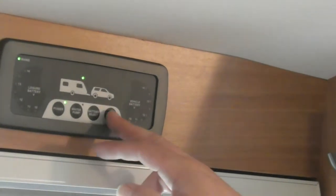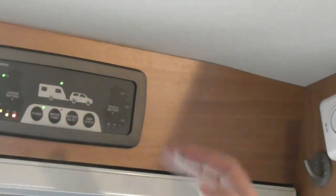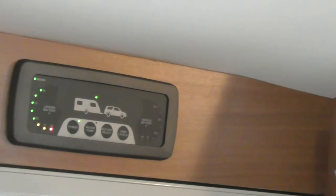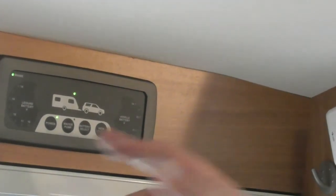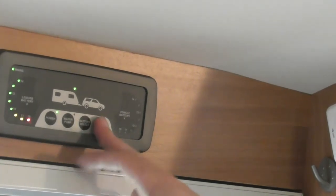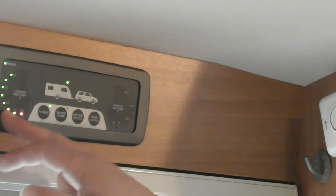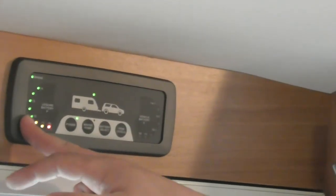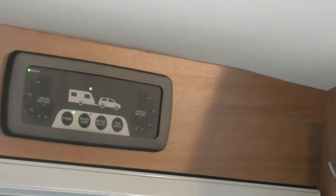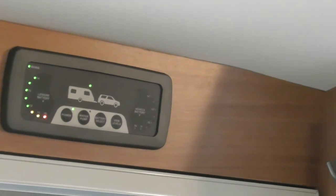Other than that, got view levels, shows you the condition of your leisure battery. If we were plugged into the main your vehicle, it will show you the power in the vehicle as well. So this is a good one. When you've got it at home and you want to check on the condition of your battery, simply come in here, turn it on, press view levels, and it will show you. Once your battery starts getting down into the orange, that's when you need to think about charging it up. Without the battery charger on, it'll always read 12 volts. But imagine now it's got the extra charge going in there, it'll always read 14, which lets me know that the battery's fully charged.